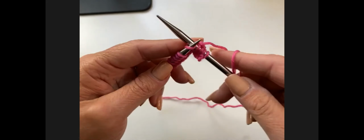Okay, so I got to the end of my row. I don't know if you guys noticed what happened here. I got to the end of my row, and so now all my stitches are on my right hand needle. So I need to take this needle and put it into my left hand, so it's like I've turned my work. And whenever I do that, at the beginning I just make sure that the bottom of my work, all the row I just knit off of, is all just pointing down.